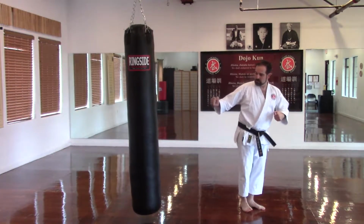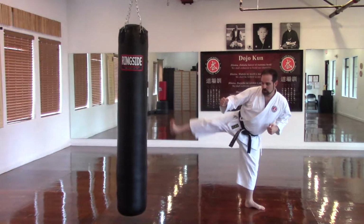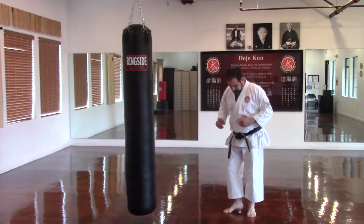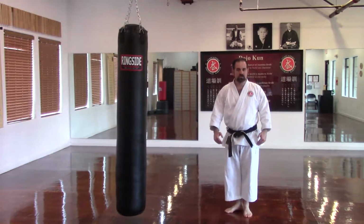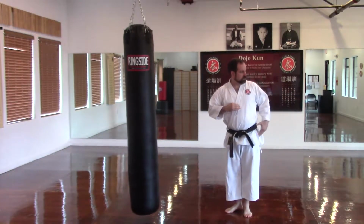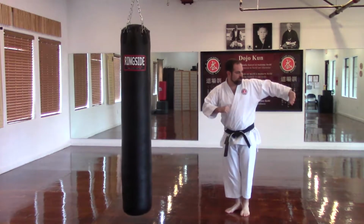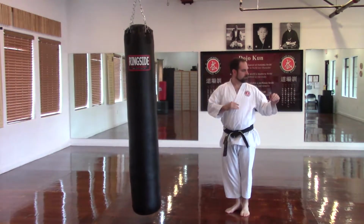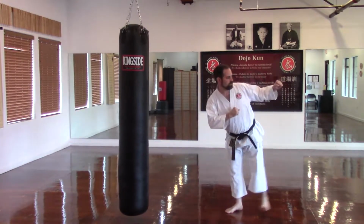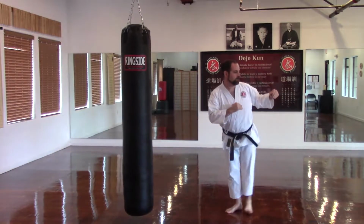Ichi, ni, san, shi, go, roku, shichi, hachi, ku, ju. And switch. Turn the support foot away, just like you throw a round kick or a side thrust kick or even a side snap kick. Ready? Ichi, ni. Try to turn those toes down. San, shi. Try not to lean forward. Go, roku, shichi, hachi, ku.